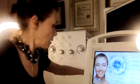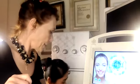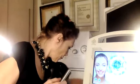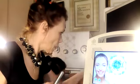I wanna show you the vaginal rejuvenation probe. So this is the vaginal rejuvenation probe. I need another one if you have it.